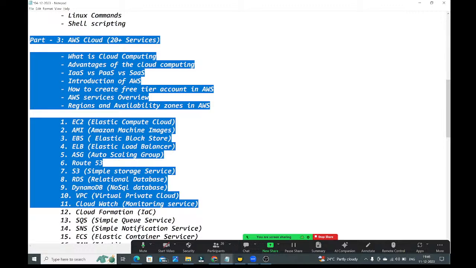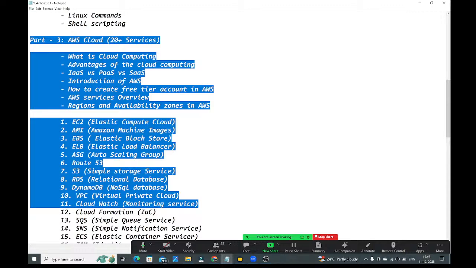If you want to do these deployments in the cloud, before that, you should know how to create the infrastructure in the cloud also, guys. So that infrastructure creation, package installations and everything we are going to discuss in part 3. So only DevOps, no use. Along with DevOps, cloud knowledge also must be required. Then only you will get the job.